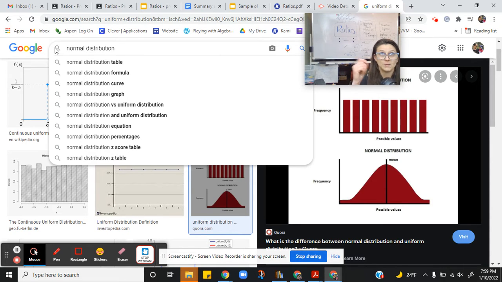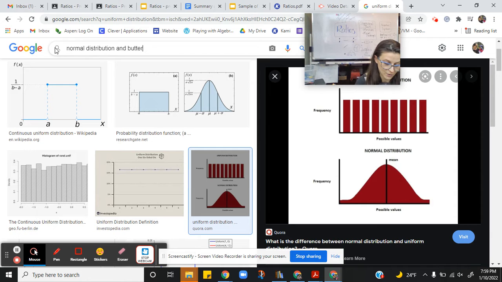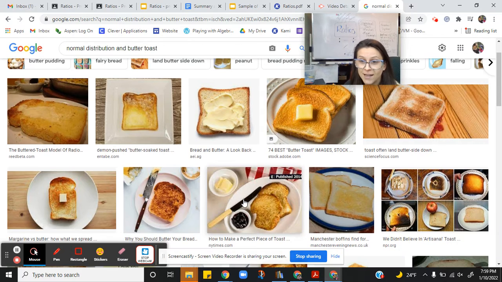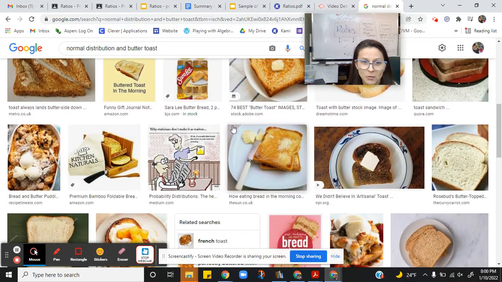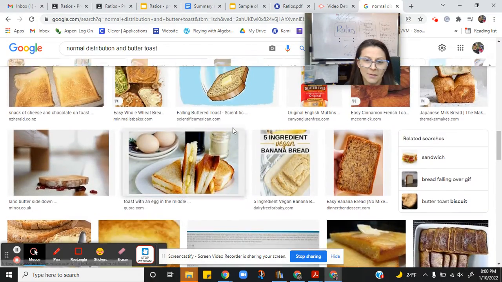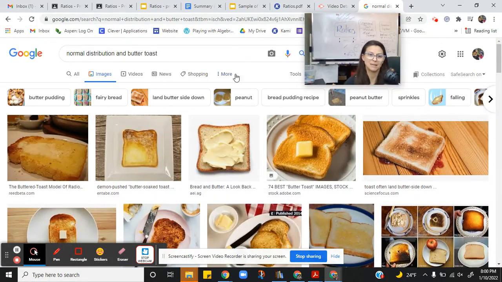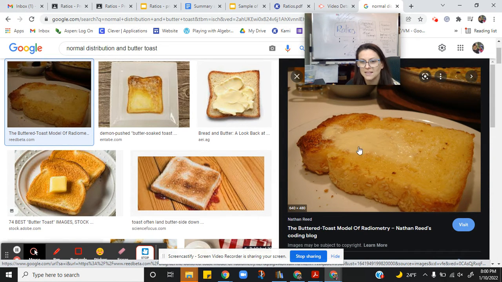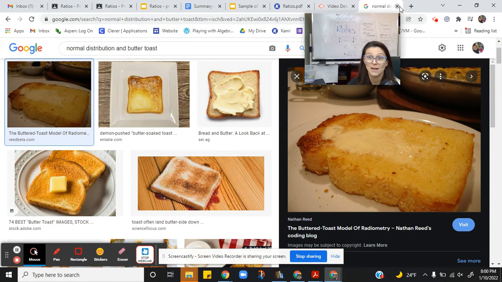Now is a good time for you to be taking notes in your student copy while I'm searching something up or pausing. And a butter on toast. I don't know if somebody's been clever enough to make it, but somebody should. Let's see. Do any of these look like a normal distribution of butter? Sort of like a mountain, sloping in the middle, not really. So maybe that would be a cool meme to make, or maybe like this. Yeah. So there's a big clump in the middle. I like this. So this is more normal because there's a lot in the middle and then it's distributed evenly as it goes off. Anyway, I digress.